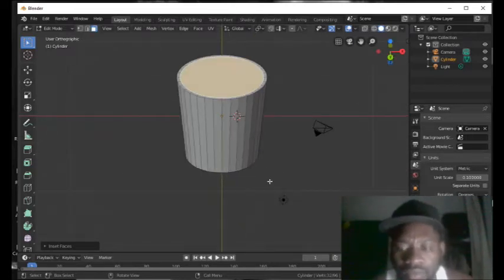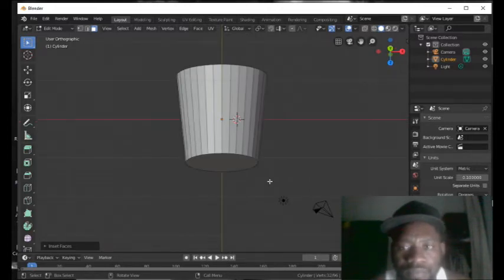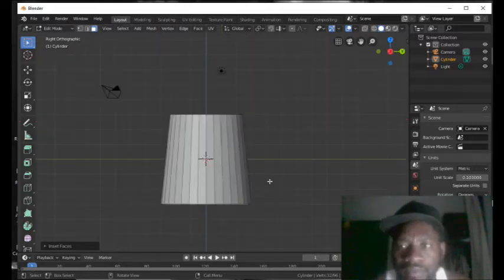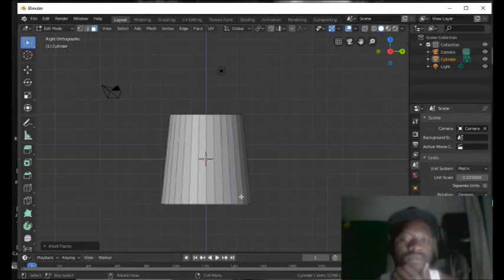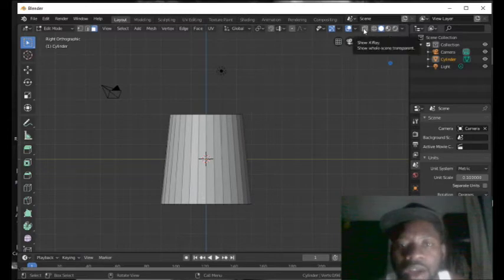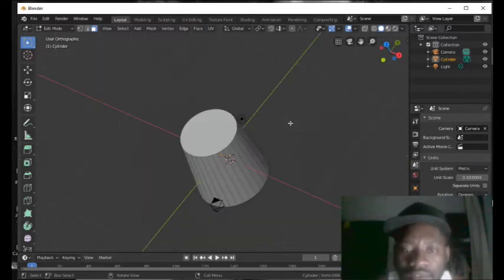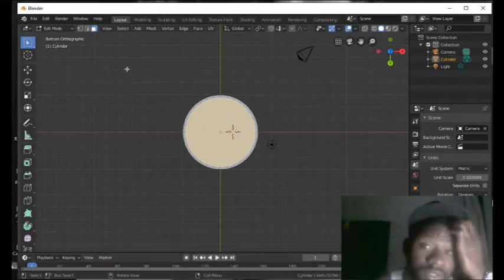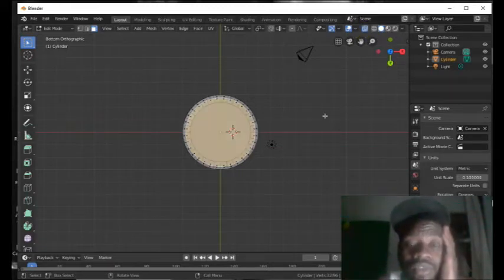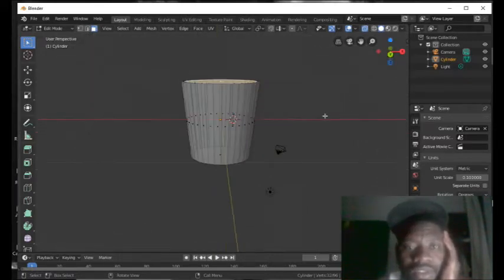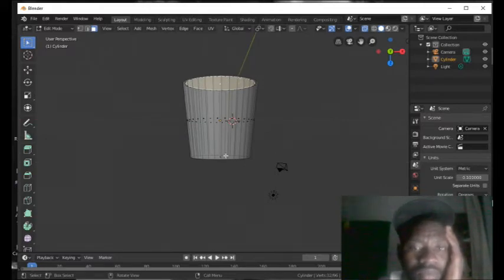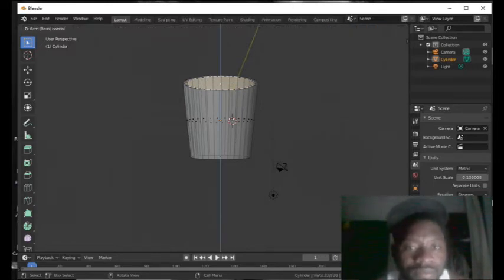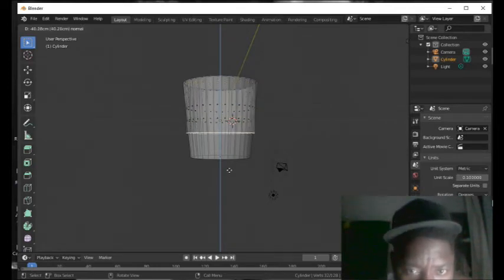So what do we want to do now? We need to extrude the inner part of the cup. So we go by 3. And we come over here, and since we have a face selected already, we select this face and we click the X-ray mode to view everything, and we turn around. So since we know the height of our cup, we need to extrude downward. So you click E and you extrude this object downward.